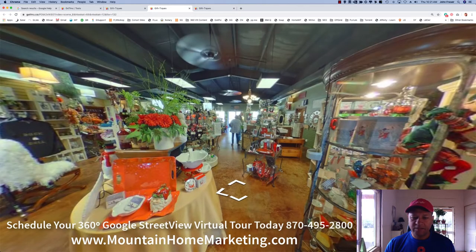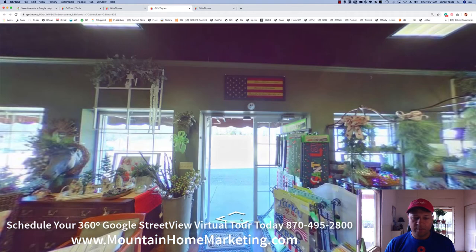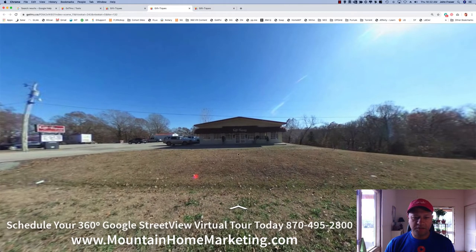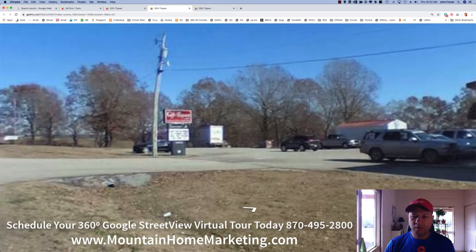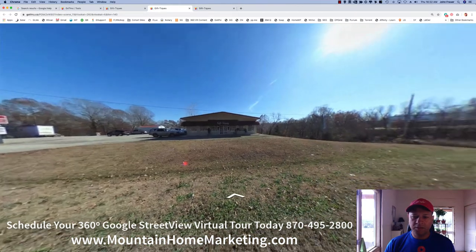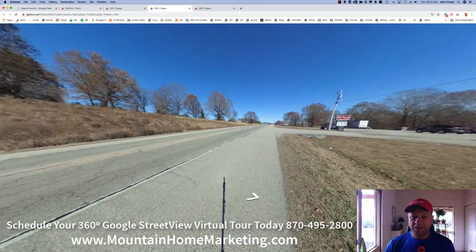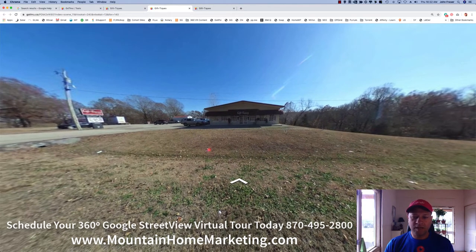So let me go back — we can walk back into the store and work our way out to the front door. And now we're back to the front of the business. This is Giftix in Yelville with their restaurant and everything shown here, right on the street heading towards Yelville City, and this is heading over towards the bridge. Come down and visit Giftix. And if you'd like a virtual tour like this for your company, give us a call — we'd be happy to come down and do a virtual tour for your company as well. Thanks again — John with Mountain Home Marketing and Street View Trusted Photographer signing out.